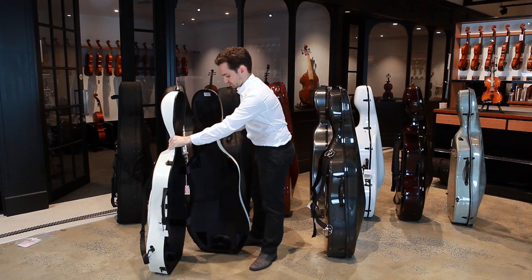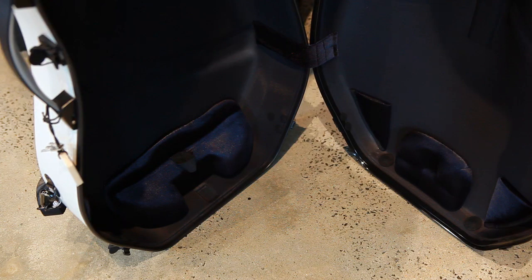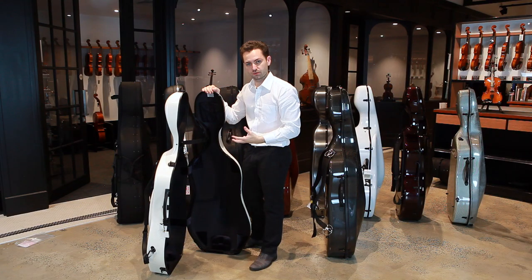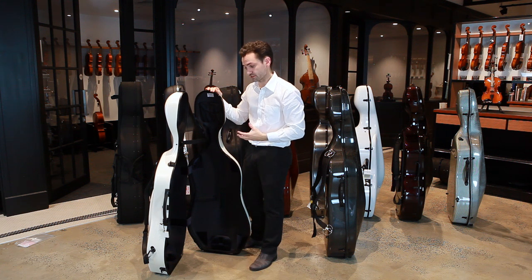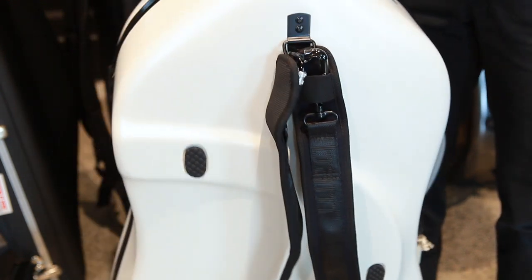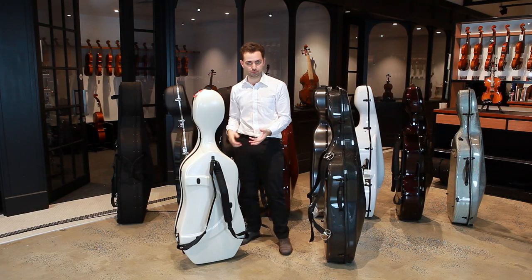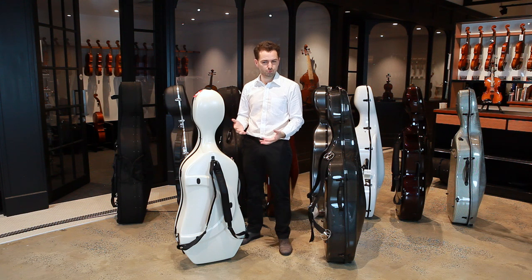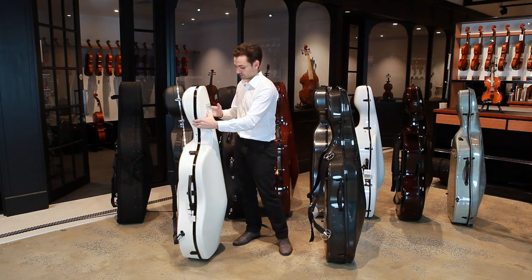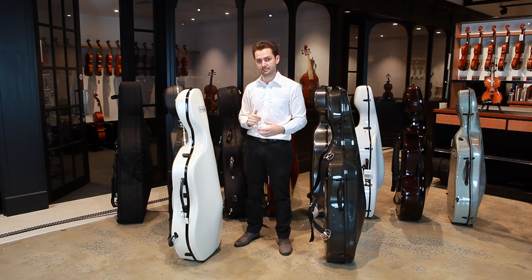When you open the case you'll see there's very little on the inside except for the padded foam on which the cello sits. The top piece of padded foam is removable with velcro so you can adjust its location depending on the size of your cello. It has just one carry handle on the side, and on the back it has very comfortable neoprene backpack straps but no wheels. At 2.9 kilos you arguably don't need wheels — you'll mostly be carrying this case on your back. It's available in several different colors and is one of the lightest, most slim and compact cases on the market today.